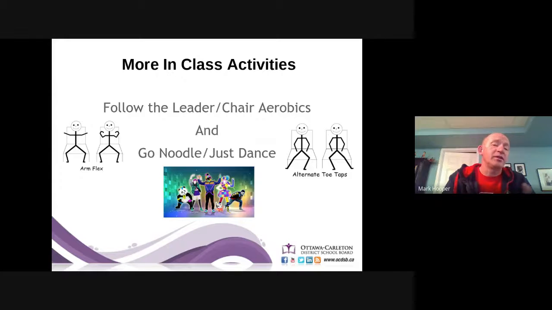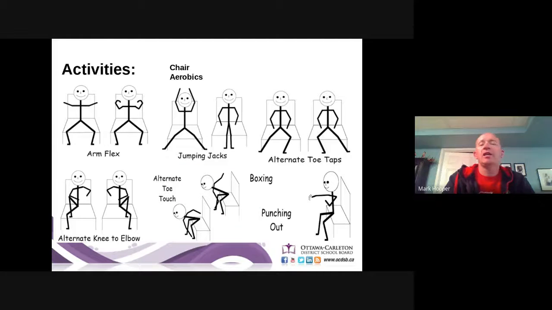Now, Ophea's put out these little stick figures I like to use, and they're chair aerobics stick figures. There are a couple of things I like to do with them, okay? One is that you can actually do chair aerobics. I'll put music on in my class and have these little stick figures up, and I'll take the kids through the different motions in their seats. You can do the same thing from a standing position.